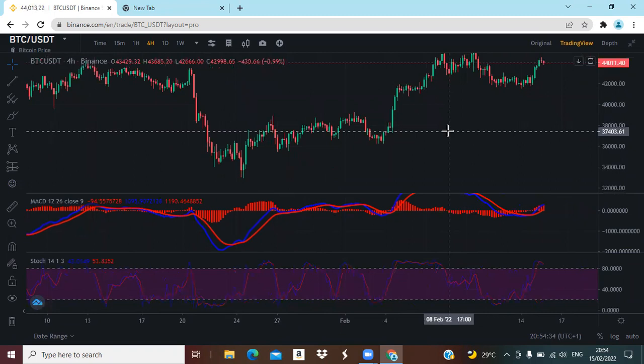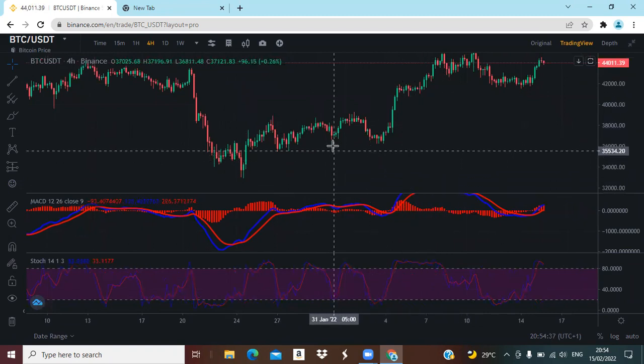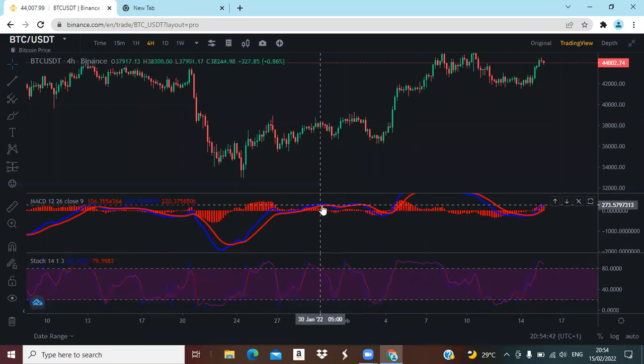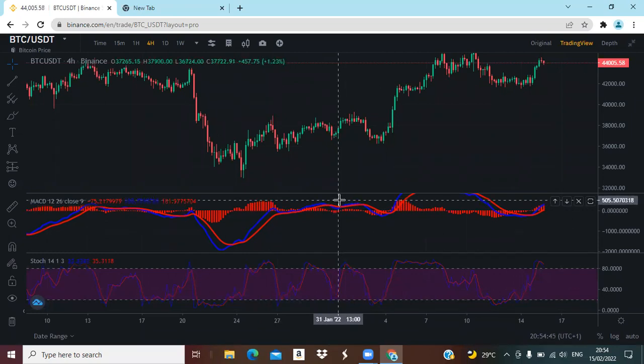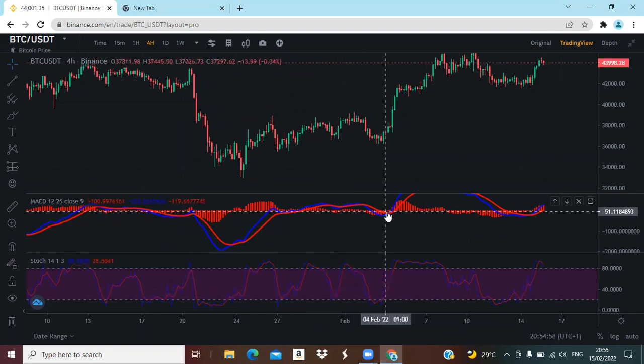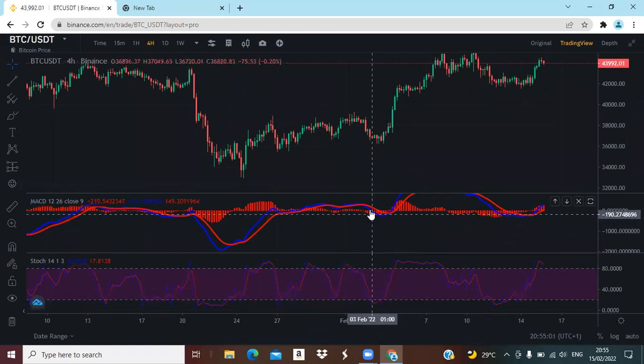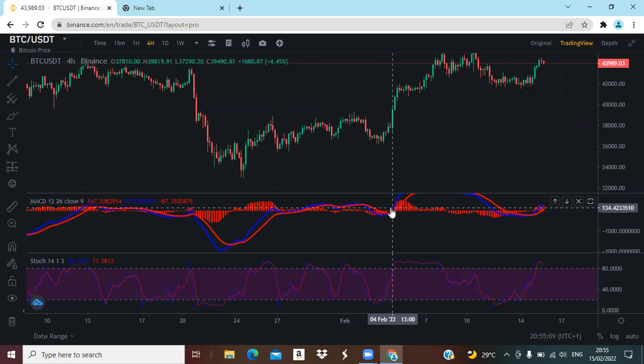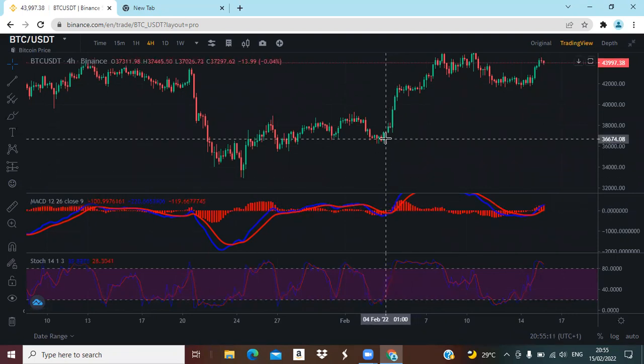Another example is this. With this strategy, you are not placing the trade with the stochastic when the MACD line and the MACD signal line are above the 0% line. That is when they are on the positive side of the MACD. You see, this area is a nice area to place a trade. Reason why? The MACD line and the signal line come into the negative side, about coming out from here. It's a nice time to place a trade. It's a nice entry for you.